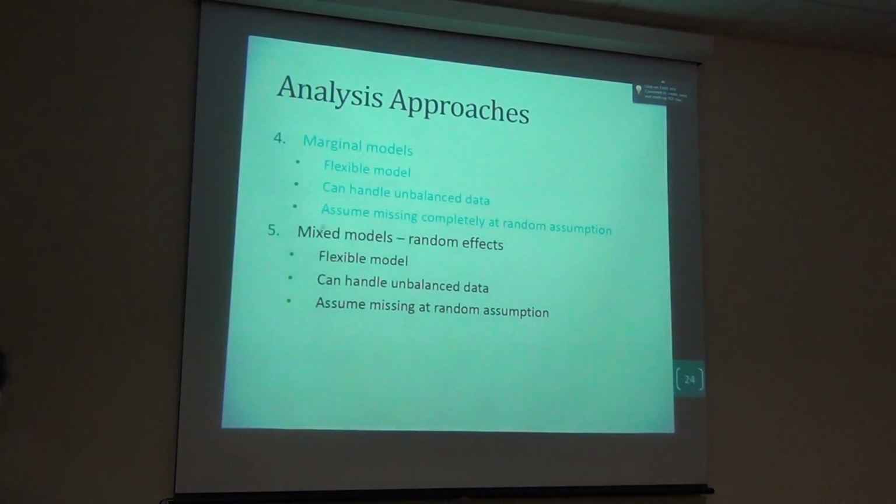Okay. So to summarize, I didn't really show the marginal model, but a lot of the flexibility in the mixed models is also applicable to the marginal model. It can handle unbalanced data. Here you can have missing data from one set of patients at one time point, and missing data from another set of patients at another time point. As long as you include all the available observations in the mixed models, it can handle it.